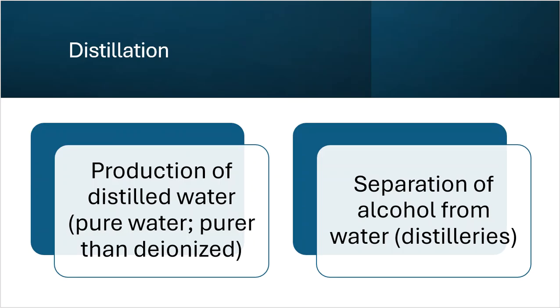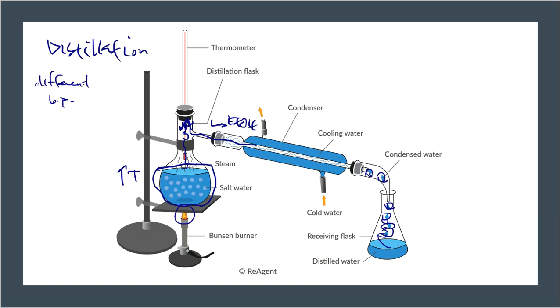Distillation. Why do we do distillation in a particular type of production facility? Well, distillation can do two major things. Of course, many other things can happen, but two major things. First is just the production of distilled water. That is what distilled water means. So distillation, distilled water, it is the concept that I can take something that looks like this, and I can put water into the flask over here.